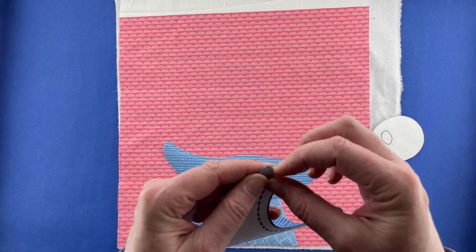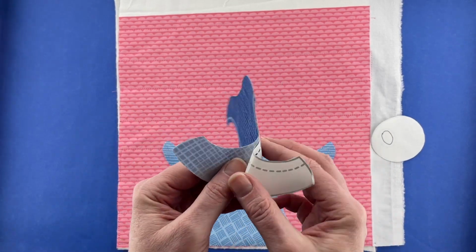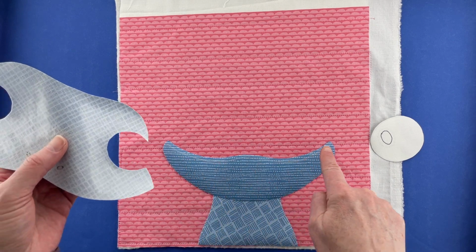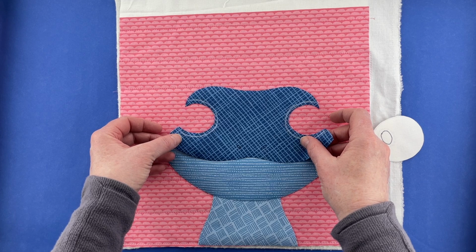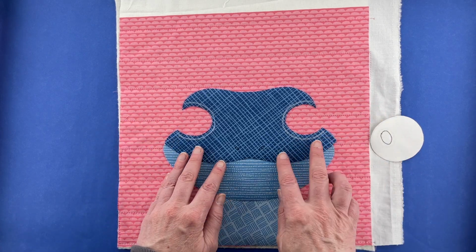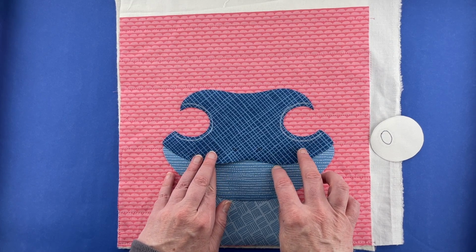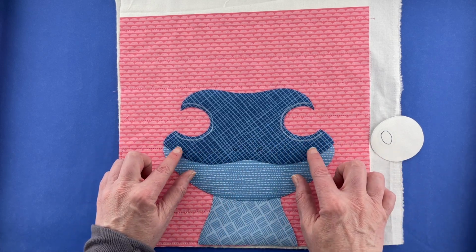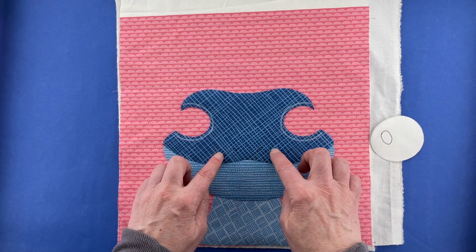Now I am going to do the top of his head. Just like that line on the top of the neck, this one has a line at the top of his chin, and we're just going to cover that up. And just get that centered in there nicely. All right, and I like it so that the head sticks out just a little bit over that chin piece. I like the way that looks.